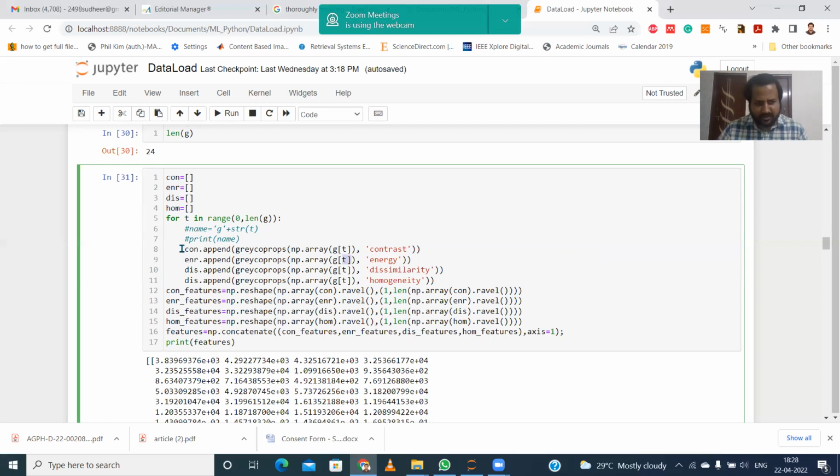From each gray level co-occurrence matrix I am extracting all the 4 properties. After extracting, I am doing a reshape, because the feature dimension for each image should be in a single vector. That is why I am reshaping into a single vector.